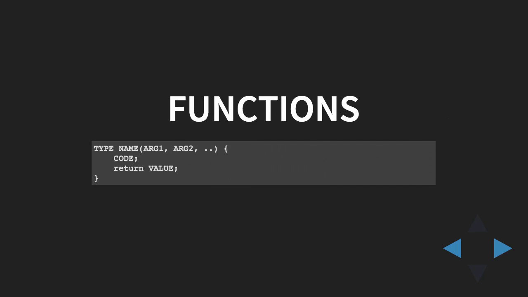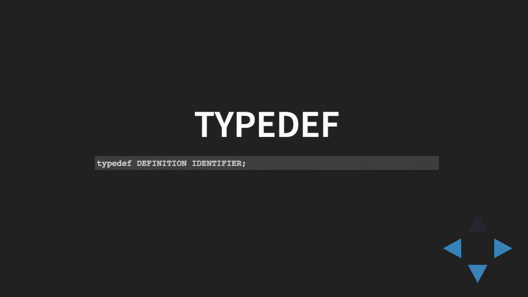All right, functions. In C, you have functions, but you have to declare their type, and you have to also make sure you have a return value, and you also have the same arguments. But other than that, and you got the bracing, but other than that, it's pretty much the same.